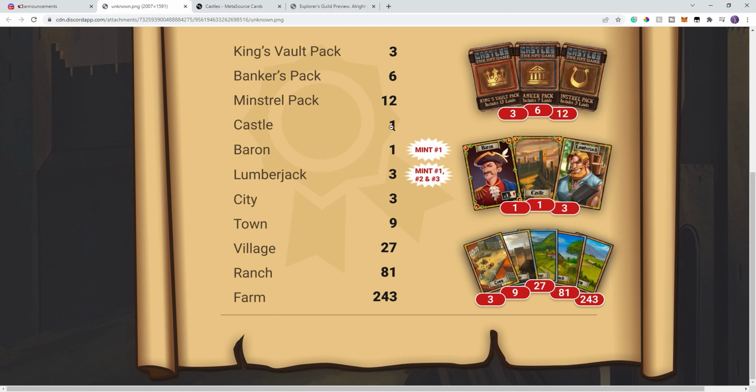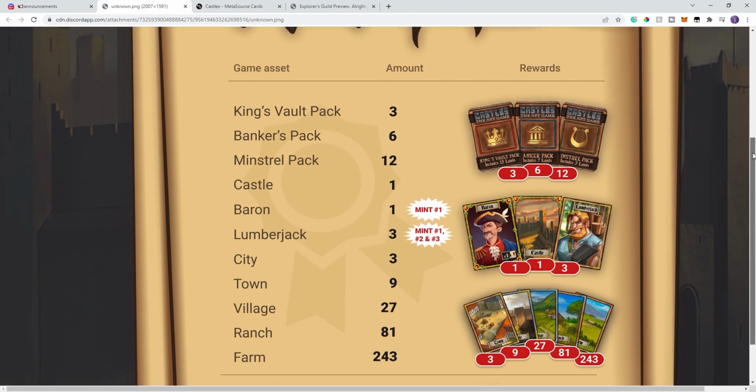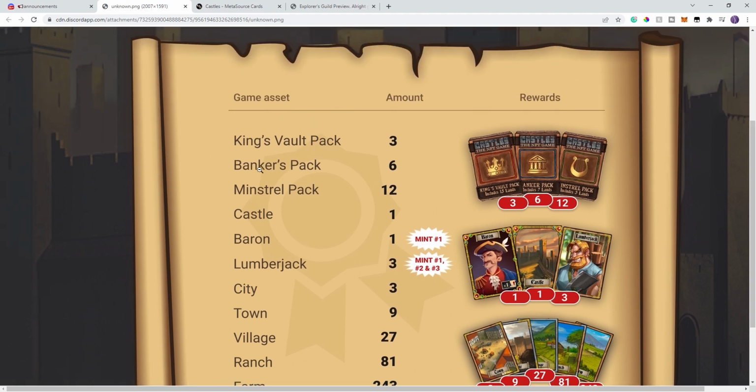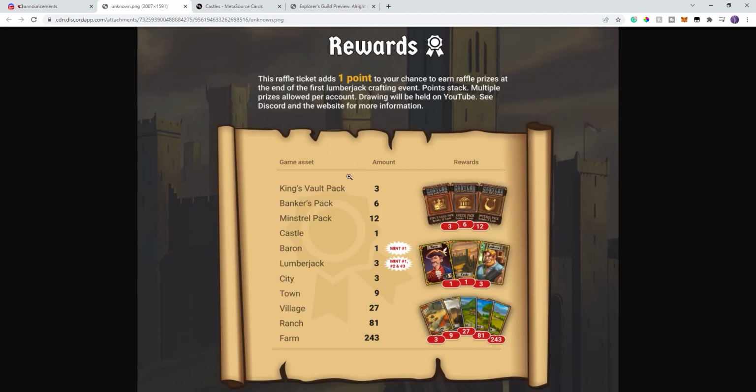So they're giving away Baron, the number one mint one, and they're giving away castles, and they're even going to give away a number of packs. If you take a look at the banker's pack, I just recently took a look at that, it's almost 900 wax for one pack because they're getting really low on them. There's not many of those available. So the prizes here, there's a lot of them. It's totally worth it. Even if you just do one entry, if you do 100 entries, obviously you have a better chance at getting them. Definitely check it out.